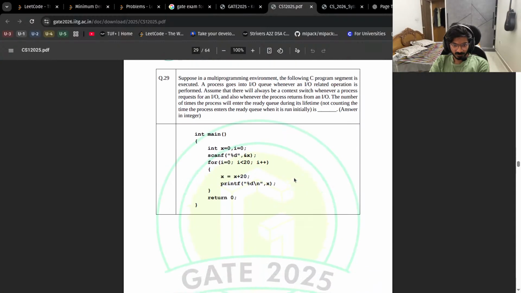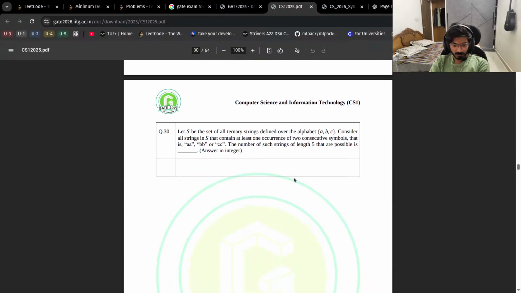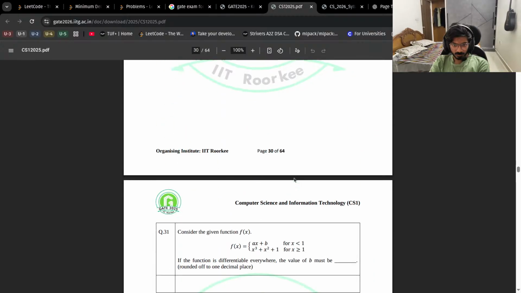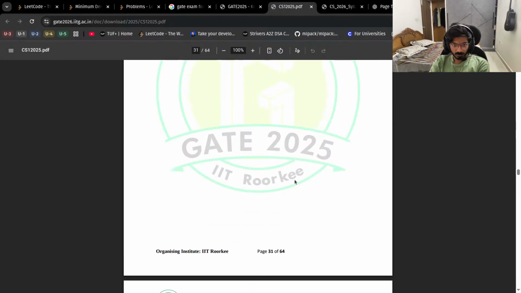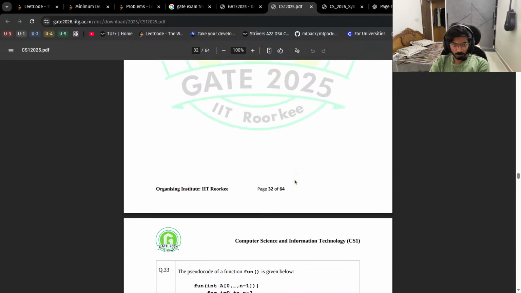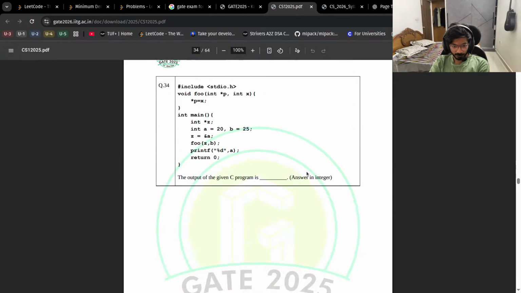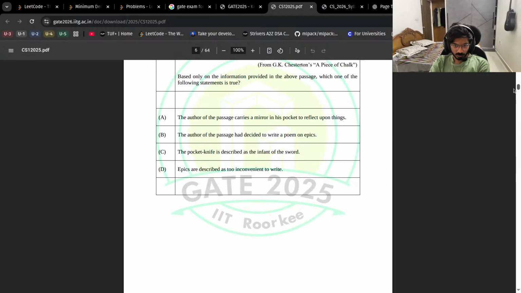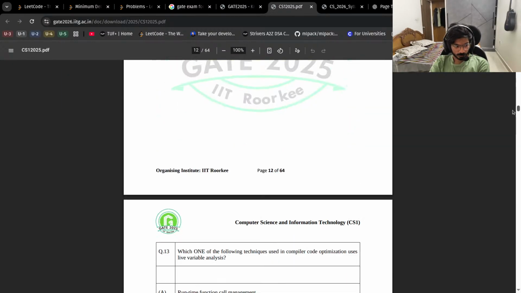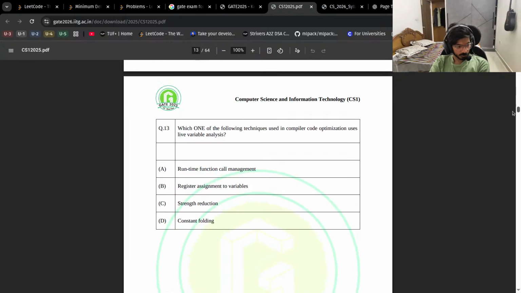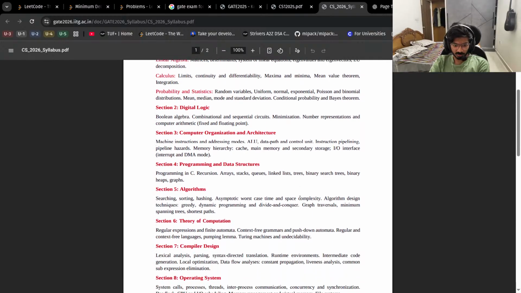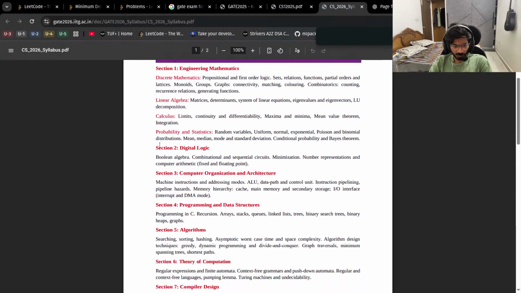Probability. Will you do probability? Ah, these are those questions. Okay, go to advanced VL. What do you mean VLSI? There's no VLSI here. No, that was operating system related something.